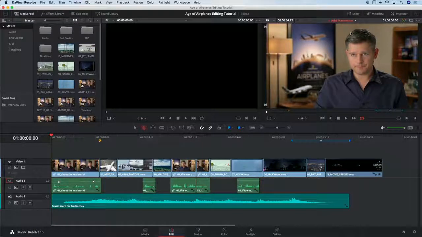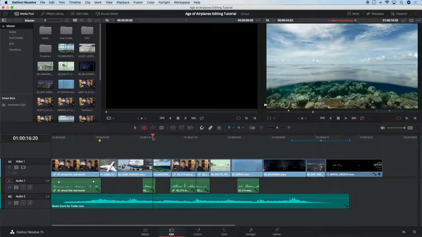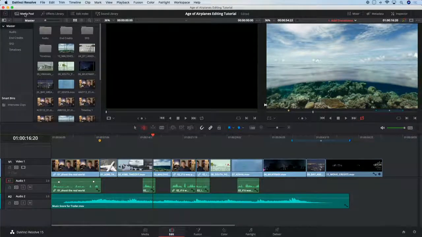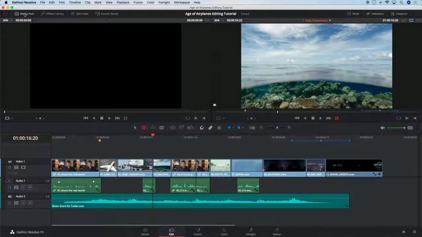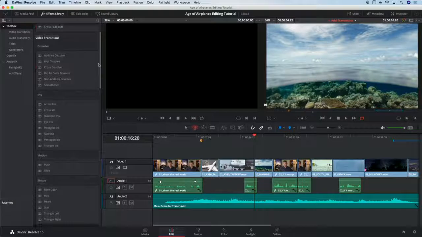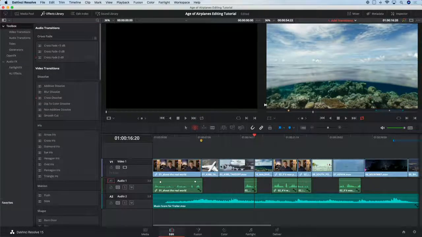All right, so we're in the transitions timeline. This is timeline number 1, and we're going to look at adding some transitions. If you go to the top of the screen, there are user interface buttons that show and hide different parts of the interface. So if I click the media pool, it turns on. If I click it, it turns off, which gives me more room for my viewers. If I click Effects Library, you can see the Effects Library. You can also click the arrow at the top left of the screen to expand the window so it goes all the way down the side, which is great if you've got really long items.